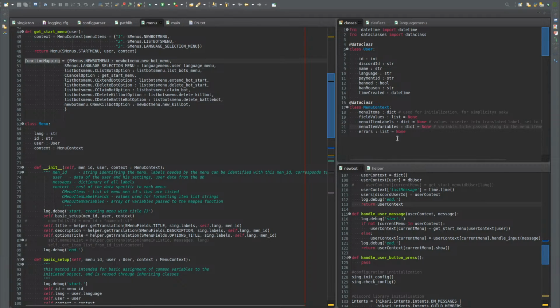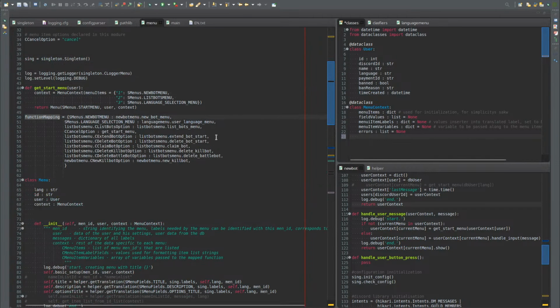So instead of that, let's define a dictionary. Menu item is just a normal dictionary of menu IDs.